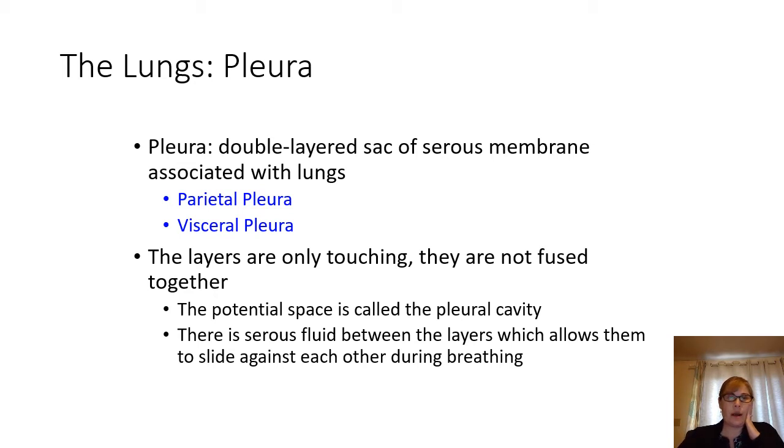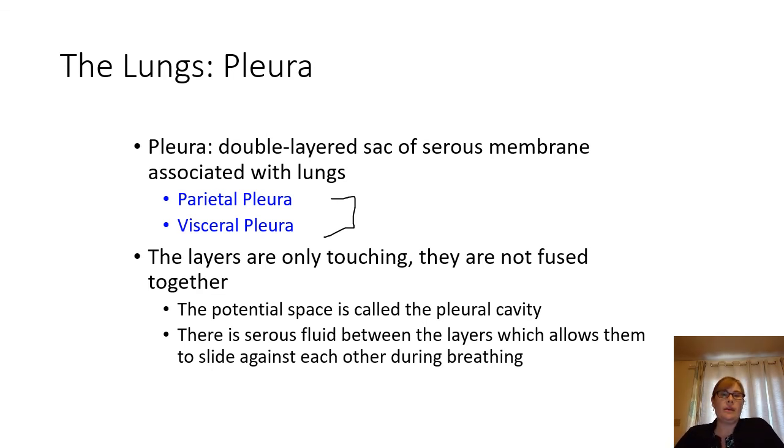The pleura are the linings around the lungs. I have a picture on the next slide that I'll show you. The lab manual doesn't have a lot in this chapter. There's a little bit of this going on with the visceral and parietal pleura on page 536. There's a little bit of labeling pleural cavity, but it does have the hilum there, which we'll talk about.